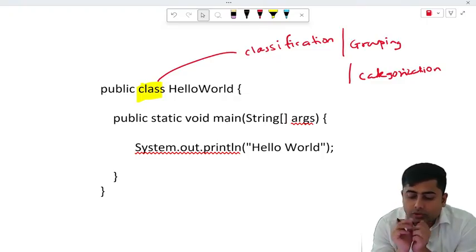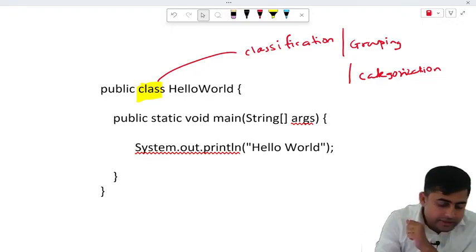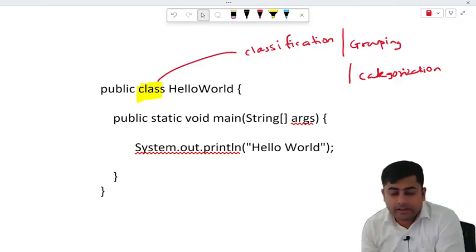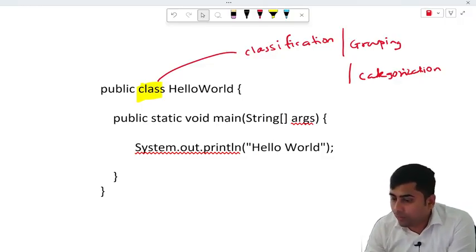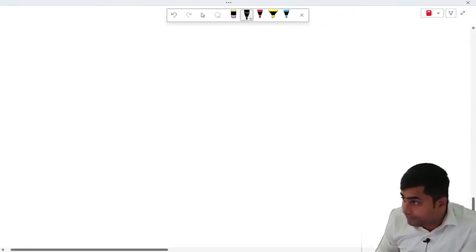Yes. So the word class is coming from the word classification, or grouping. अभी यहाँ पर बोला है कि class मतलब group. Now what group are we creating? You have created a group. It is saying that you have created a group.